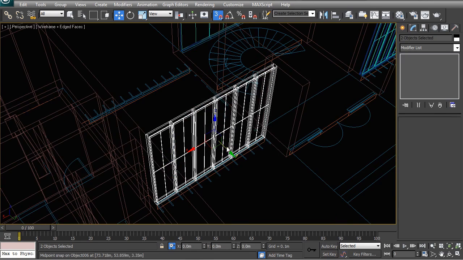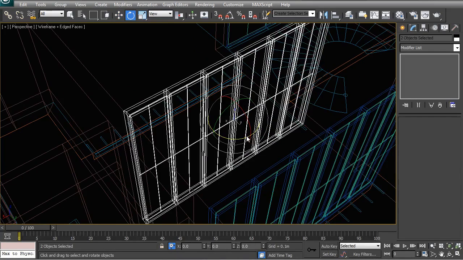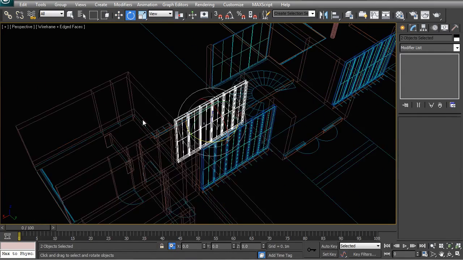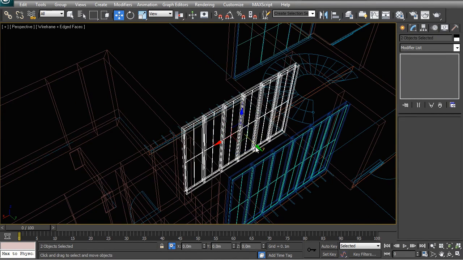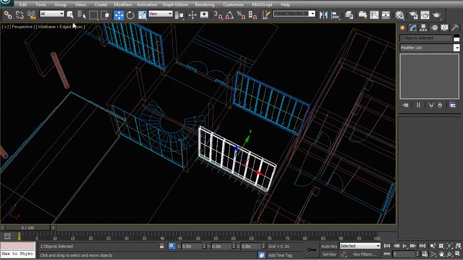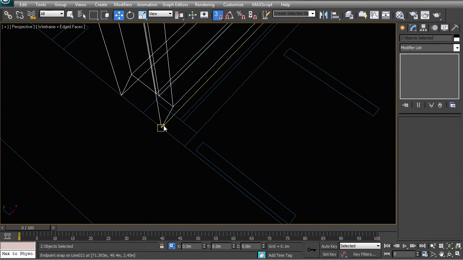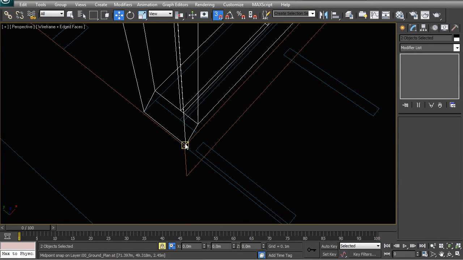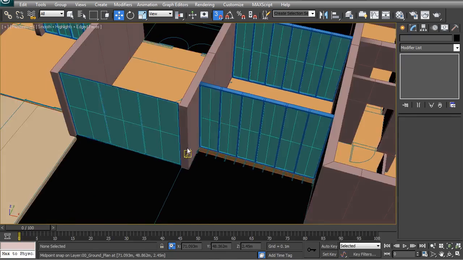What I do recommend is that you create an instance, and then instead of rotating it by 180 degrees, meaning that whatever you change here will be affected here, it would be much better to create a mirror of that instance, and then you still have that mirrored effect happening. In other words, if you change something here, it will change something here, and that's really what you want on this type of design, because we do have a symmetrical design working for us. So now the only thing I need to do is move this into place. Let me snap it onto the CAD data below it.